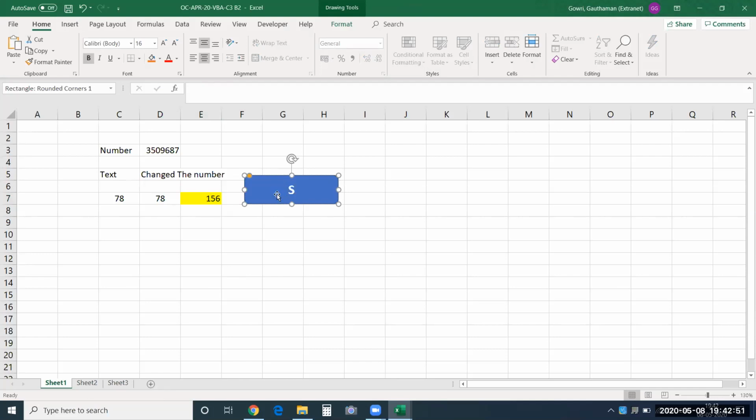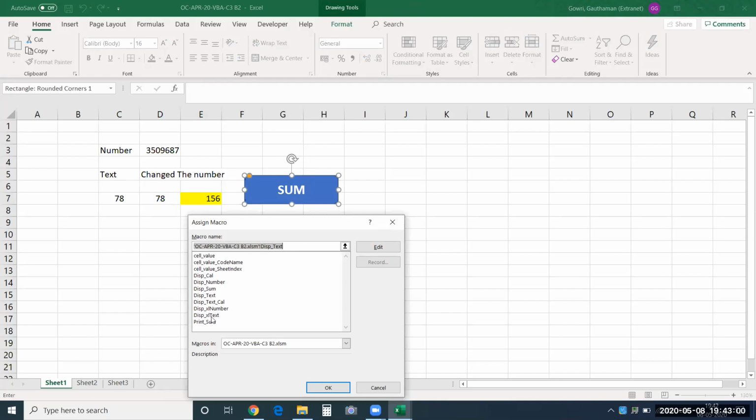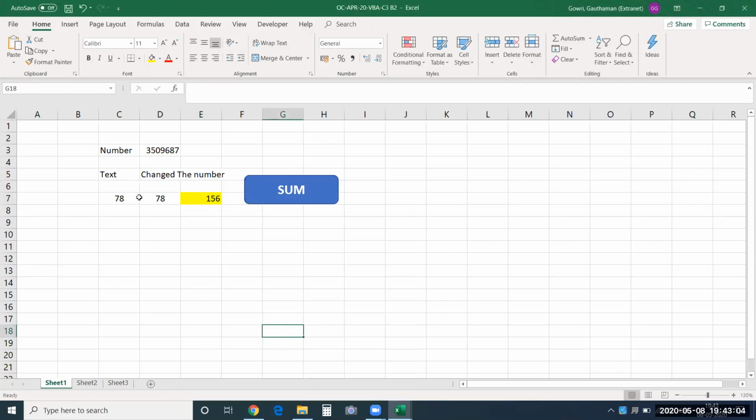I'll name it sum and assign a macro to it. Here we have this print sum, I need to assign that. Just say okay. Say I'll change the number here. You click on it, it will change it. You need not go to the VB editor at all. So these are different ways in which you can execute the macro. Okay.